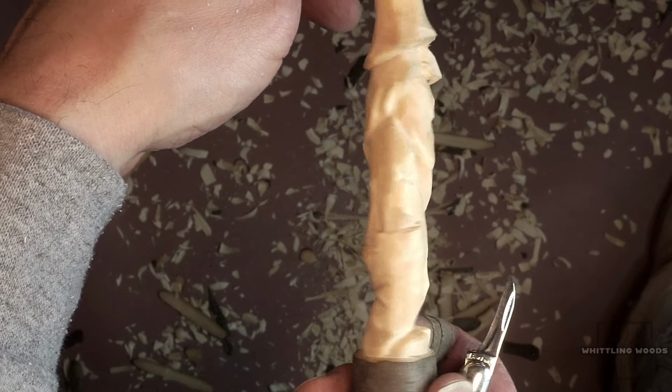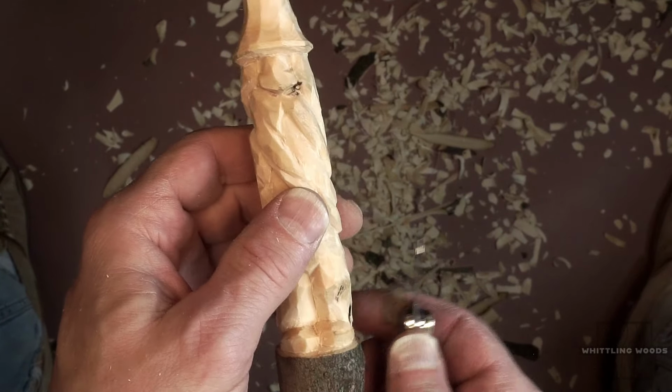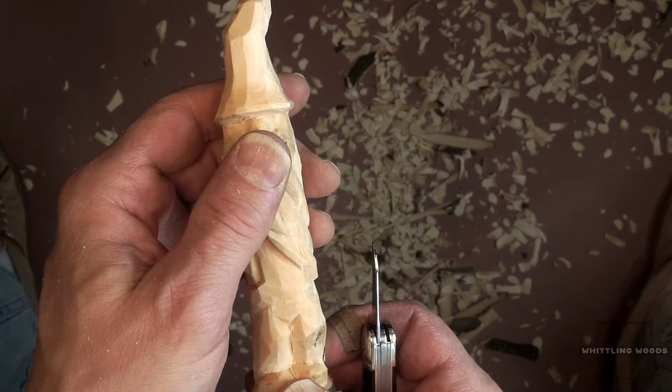It was a fun little whittle. I enjoyed it. I hope you did too. I'll clean them up, I'll put them on display, and I'll let you take a look at it. I hope you enjoyed that one. It was a lot of fun for me to do.